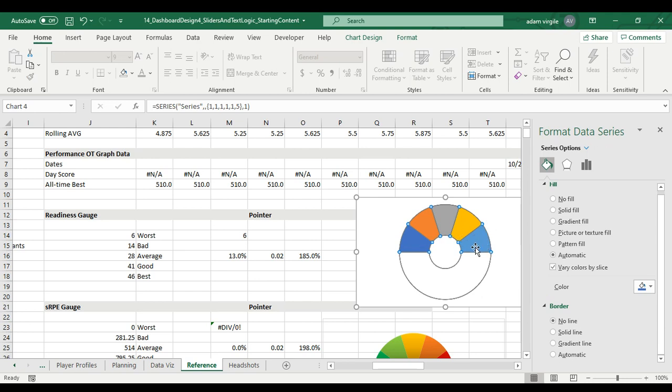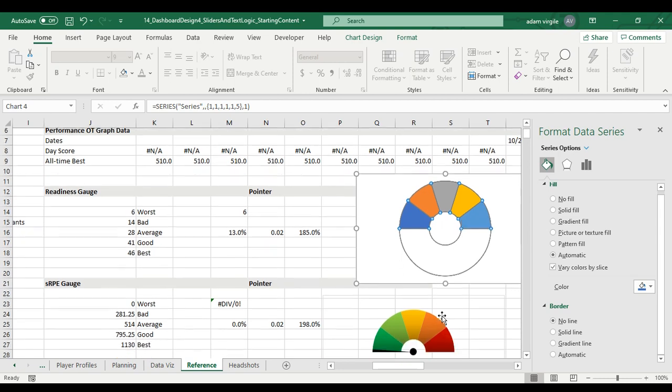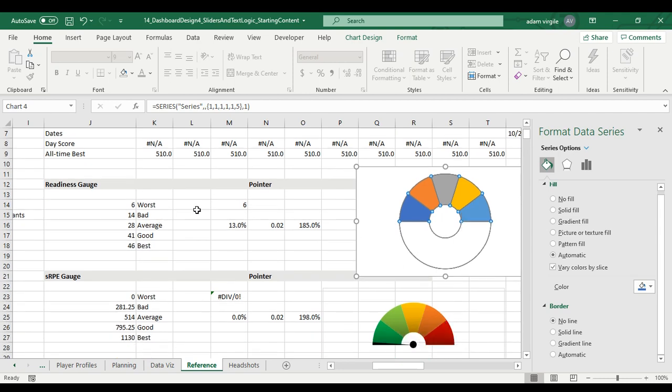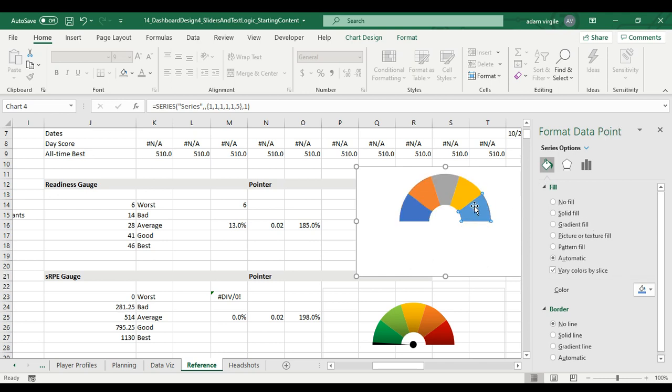Now what I'm going to do is format each of these panels differently based on how I want them to look. In this case, readiness, I want higher to be greener, essentially, and lower to be more red. Or I should have said more green. I don't know if greener is a word. But anyways, one simple way is we can just click on the series, say solid fill, and choose the color green. What I did is I did gradients.